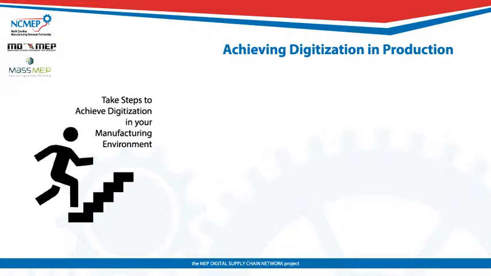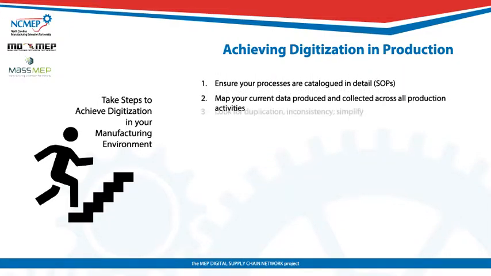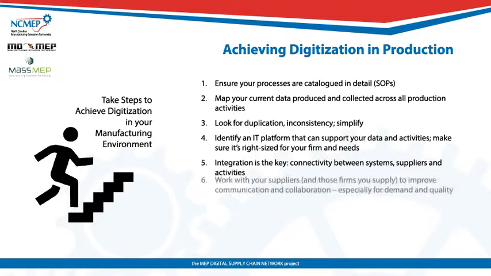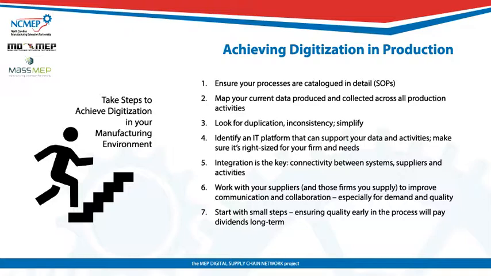There are many similarities between achieving digitization in production and what we spoke about earlier in the procurement space. Of course, starting with basic steps begins the journey to digitization, but it's important to remember in the production environment that communications and understanding expectations up and down the supply chain are important, integration with systems and data and information across the supply chain, and lastly, taking advantage of opportunities to collaborate.